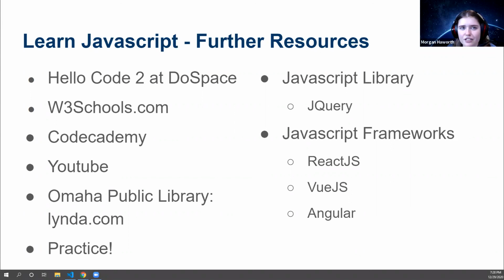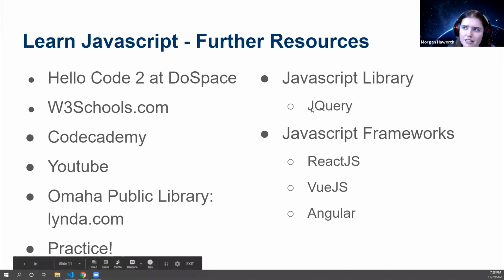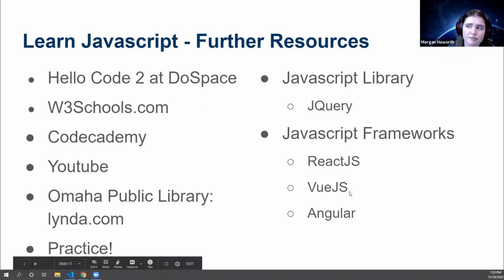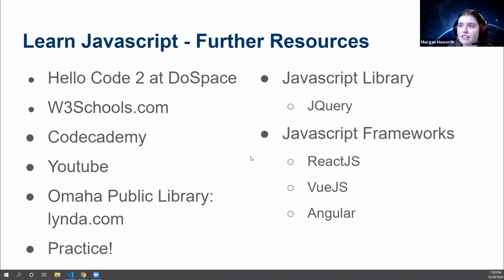And just as a further learning about JavaScript, you can learn about the jQuery JavaScript library and also about JavaScript frameworks such as React, Vue, and Angular. Those are probably the top 3. There are others, but those are the top 3 that come to mind. I know that different projects within businesses use different frameworks. Some projects may use one, some projects may use the other, but I would recommend learning at least one of them because they really simplify web development. They make it very easy to have a cohesive website and pages on a website.